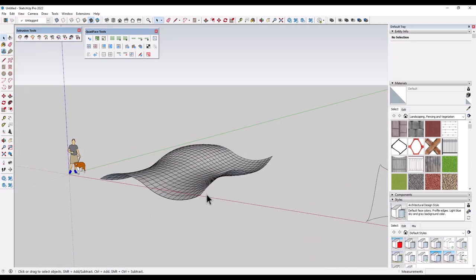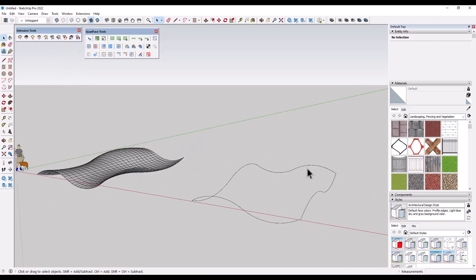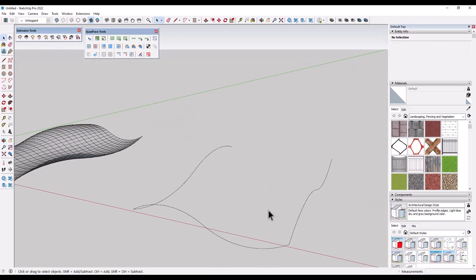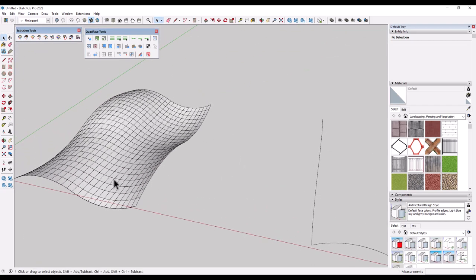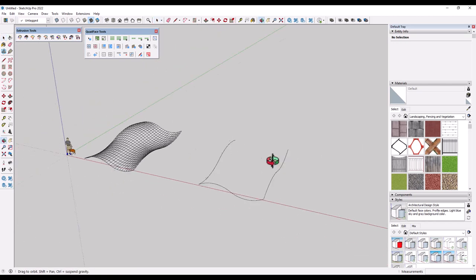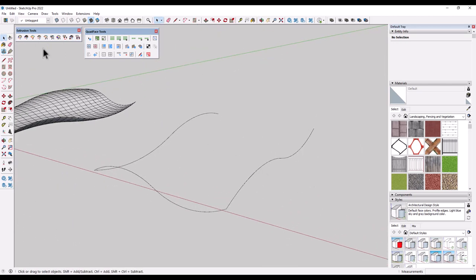Now, real quick, before we move on to the next step, you could use another function that's built into this tool to create a lattice. So there's a function right here called extrude edges by rails to lattice, and it'll basically generate this surface, but it'll go a step further and make like a glass lattice using this surface. Now, the reason I'm not doing this a lot is because I don't really like the result that it creates.